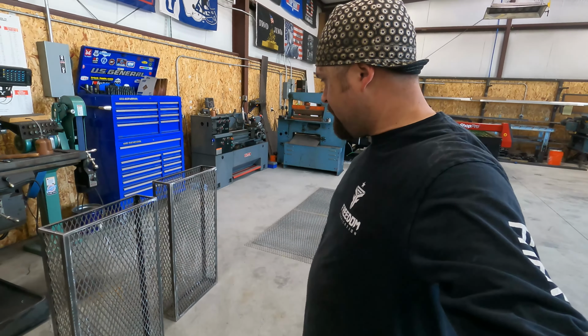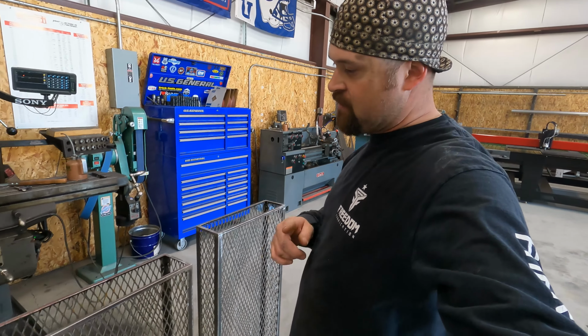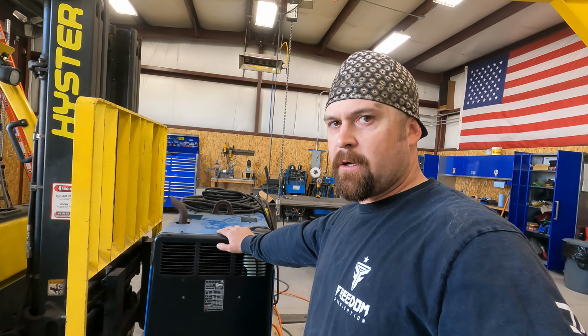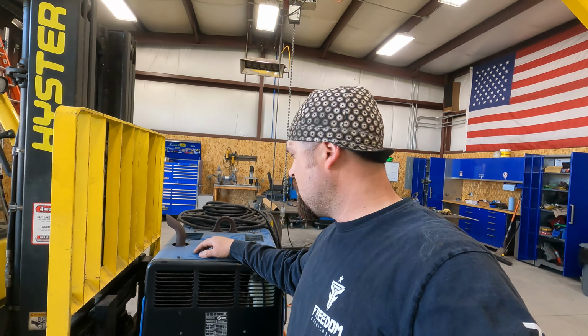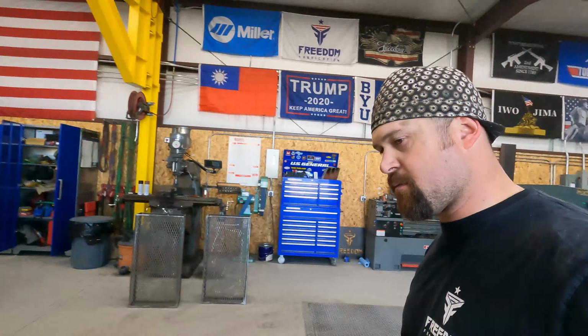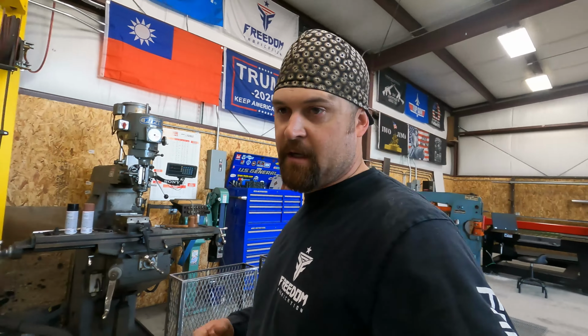All right, guys, we got these all fit up, all welded out. So now all that's left to do is to haul them up to the site and get them welded onto the gantry. So we'll end up loading up the Trailblazer. I currently don't have a truck at the moment, so I'm gonna have to figure out how I'm gonna get up there and weld this out. We'll figure that out. Little Red might have to support the weight of the Trailblazer just to run up there and weld these out. So that's about all we got left to do here in the shop. The next phase, we'll go ahead and get these welded out.